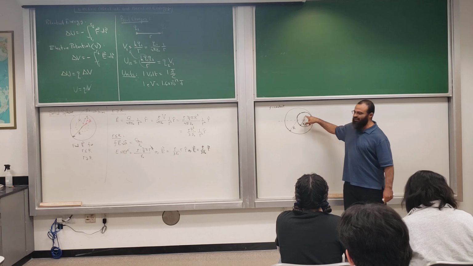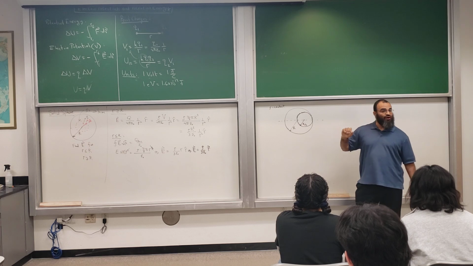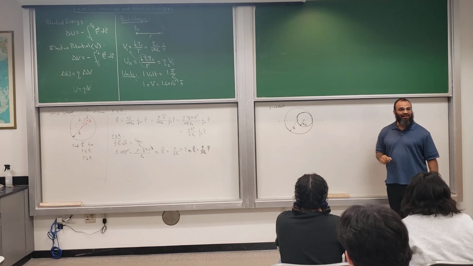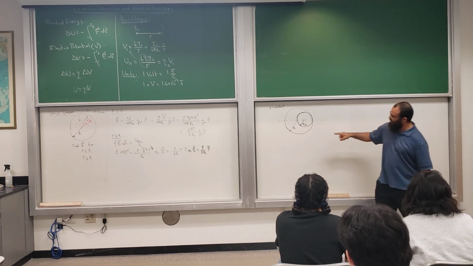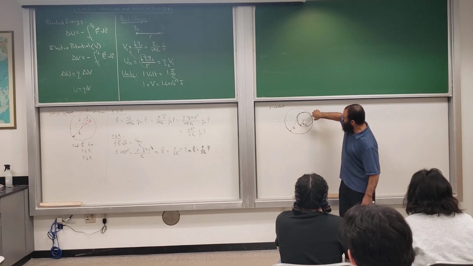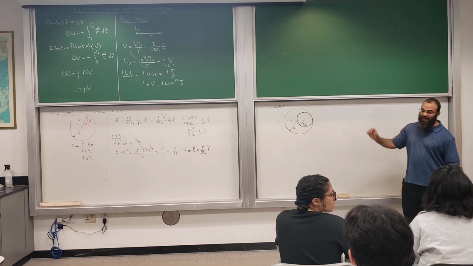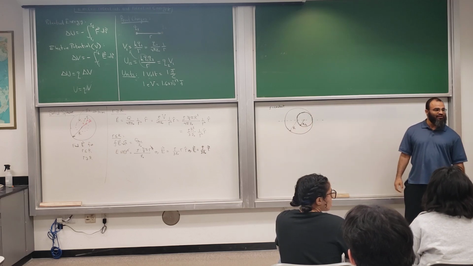The charge density here is rho. So what's the electric field inside this cavity? It's not 0. It will not be 0, and you can tell, right? Because take a little dQ here, it will contribute an electric field that way, another dQ will contribute too. So you end up with a field. If it were in the center, it'd be 0. But it's not in the center, it's off center.